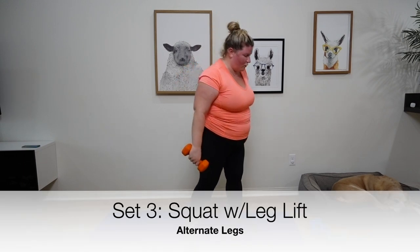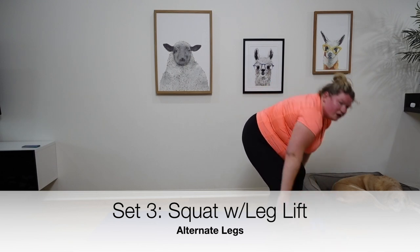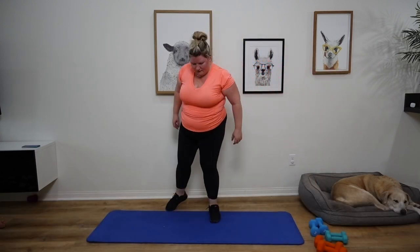Okay, back to our squats. Squat, alternate squat leg lift. Here we go. This is the final set, everyone, I promise, this time. Here we go. Let's give it everything. Let's give those legs a real nice controlled kick up.